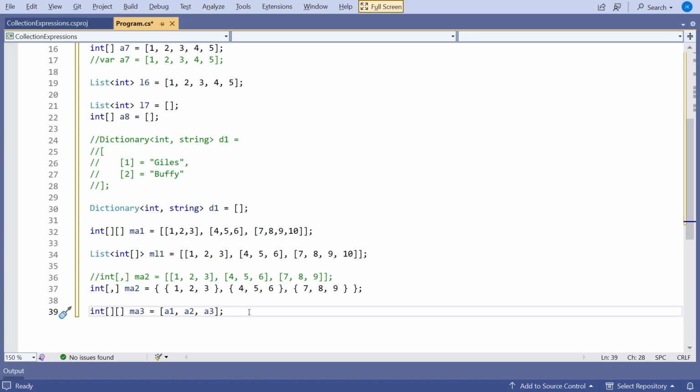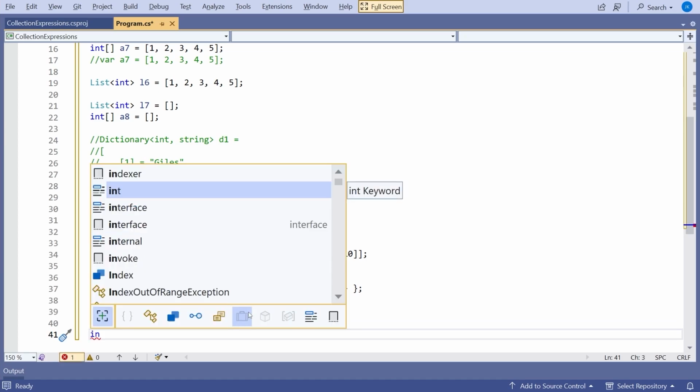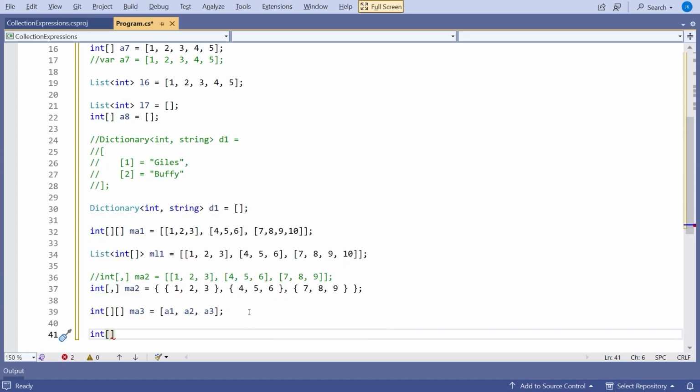But something you often want to do in this sort of situation is actually flatten those. So rather than having a multi-dimensional array with 3 by 5, we want to have all 15 elements in just a single dimensional array. And that's what we can do with this spread operator. So what we can do is simply say int, and now it's a single dimension array, and we can then take that initialization, but precede each one of the items with this spread operator, two dots.